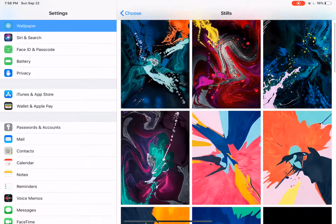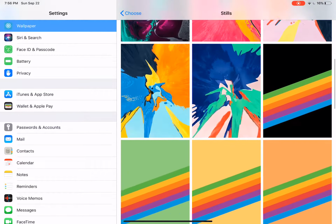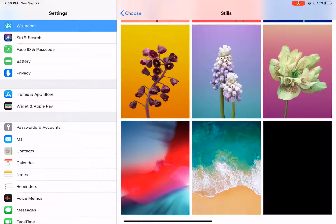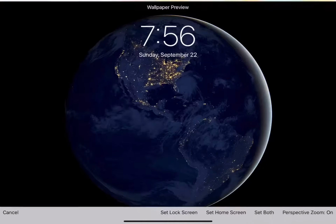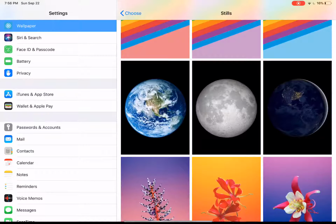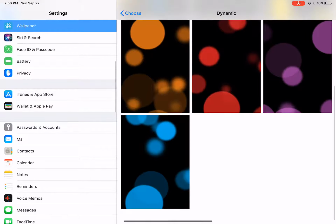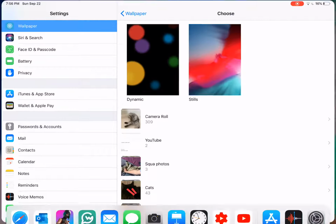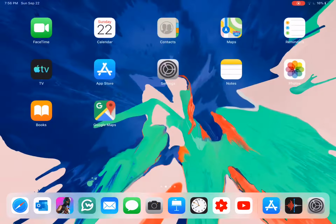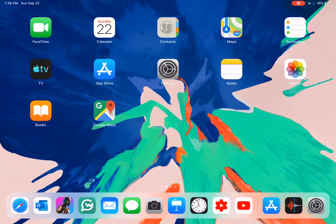If you go on settings, you have all of these that you don't have on iPhone X, I think. You would have that, and the beach one, probably the black one, and the earth. I thought these were live, but no, it's still the dynamic one, which you'll get on every Apple device. You can now do live photos. You could have that on the iPhone 7. So that's good.